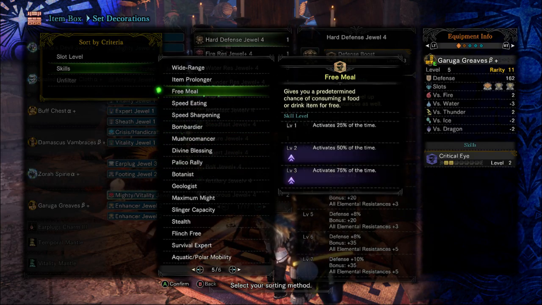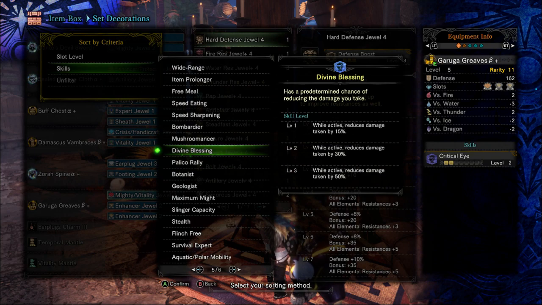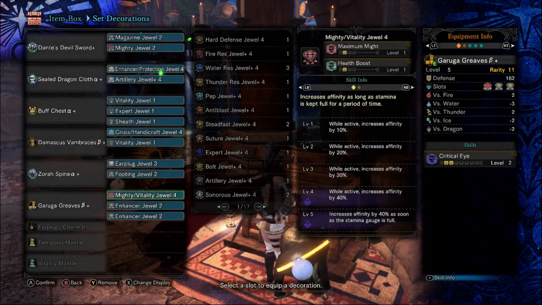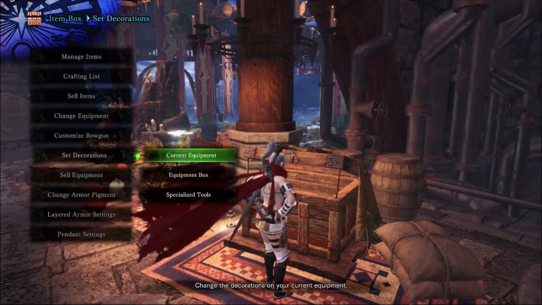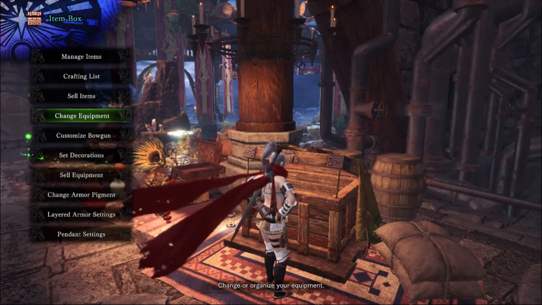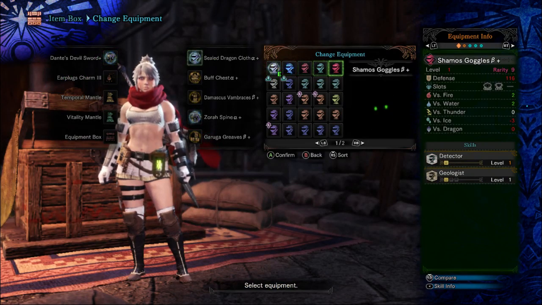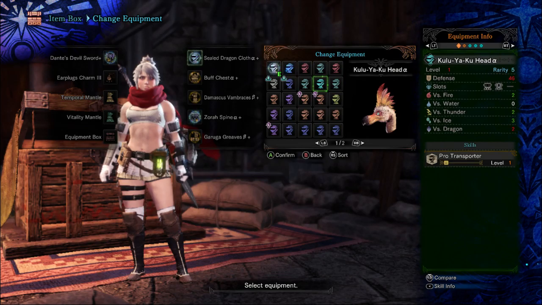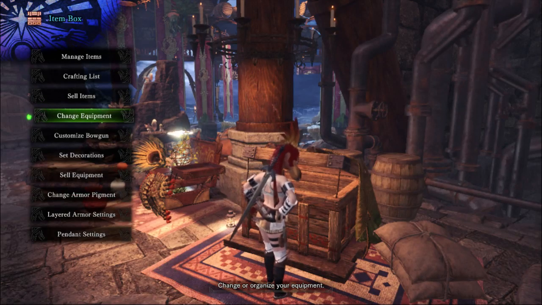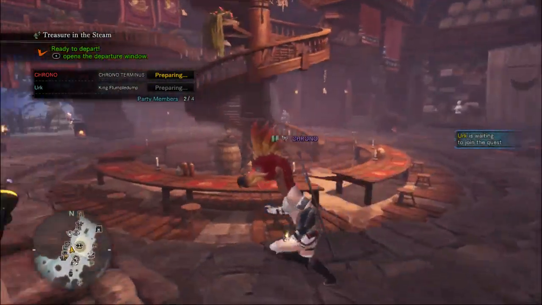What is the name of that ability that lets you carry stuff? Oh, Pro Transport. It's just the Kulu-Ya-Ku head. Oh, so that's not a decoration you can have, right? I don't think so. Okay, change equipment. Well, here we go. Just for this quest. Alright.